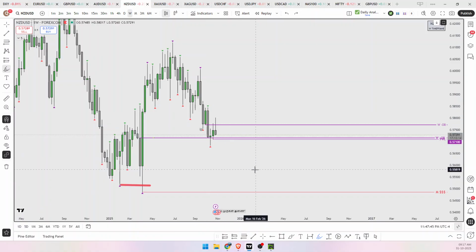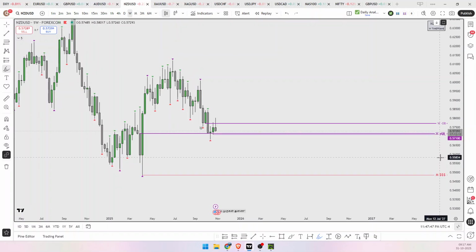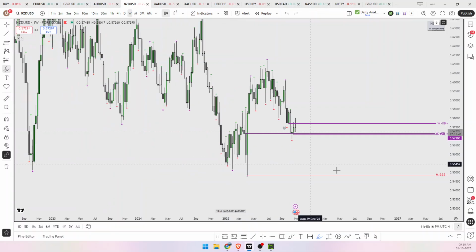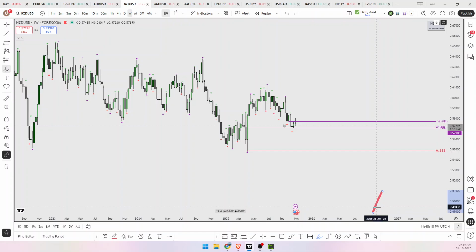OB. So this is nothing but a trap or a flow or a situation where both the PDRAs will get respected. Meaning, if we are having high probability PDRAs, say for example, this is one high probability PDRA, which is weekly bearish OB, and similarly, this is another high probability PDRA, which is weekly bullish OB. In this case, you can see price is being trapped between these two PDRAs, right? So it will respect both the bullish and the bearish one. So this is nothing but a phase where price tends to consolidate.